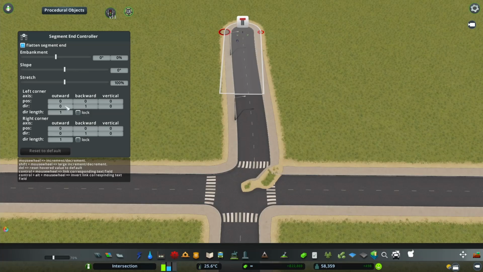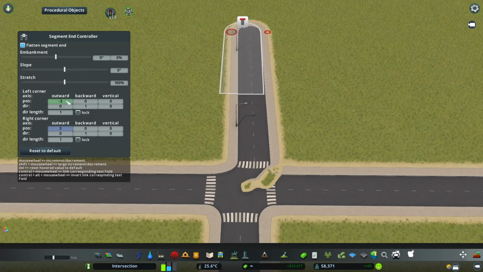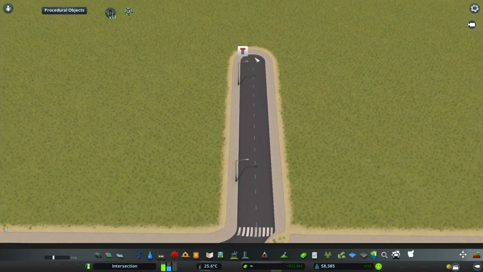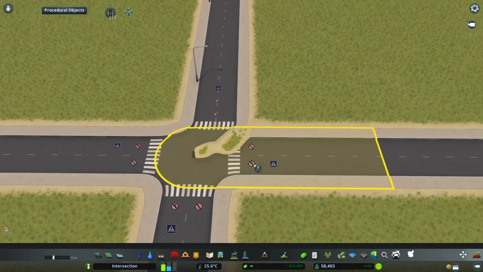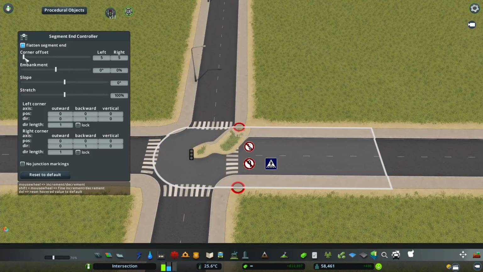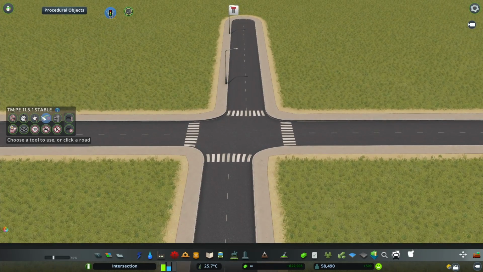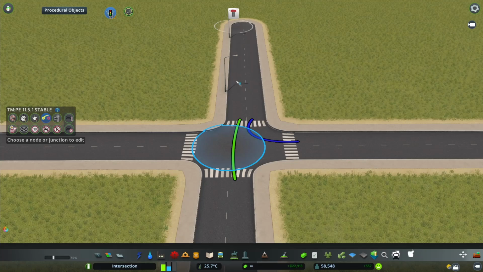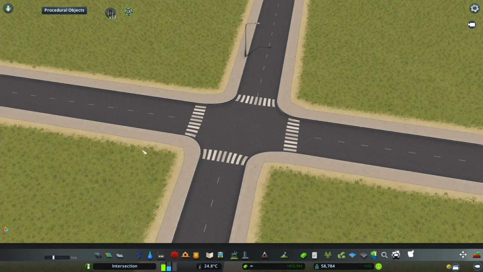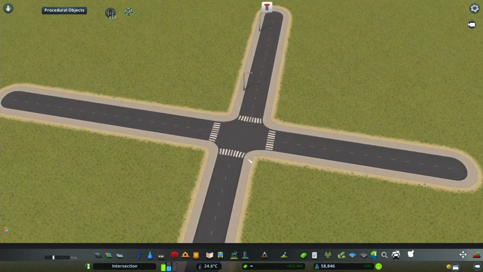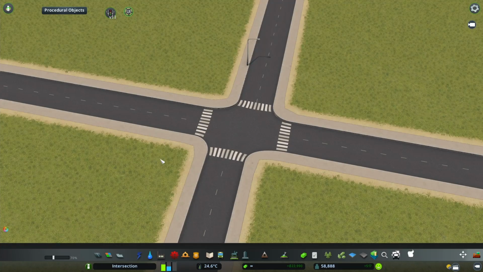So I'm going to also do that on this other end, and obviously you would then need to apply the same on some kind of intersection where this road is going to lead. And in this place I'm obviously going to have to increase the corner offset in here, and that's exactly how that needs to be. Now the lane connectors are going to go perfectly straight. This is an idea that's going to be especially useful on some much bigger roads, on super custom intersections with some one-way roads and stuff like that. But you get the idea, so you're going to be able to apply that in your situations.